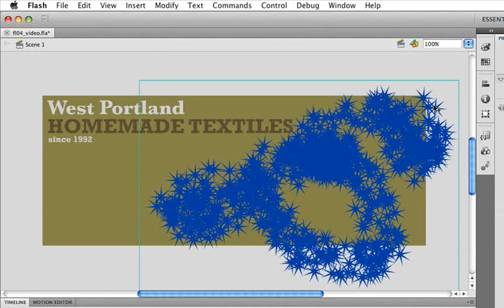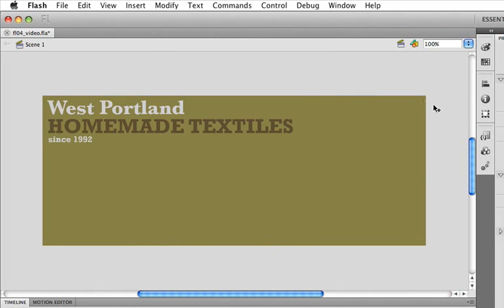Now, if you click anywhere on the area that you painted, you'll see that actually the spray brush tool creates what looks like a symbol. Every time we use the spray brush tool, all of the ink or all of the shapes we painted in one stroke appear grouped. And we can see here by the blue bounding box, that's exactly what's happening. Now, with this selected, let's hit the delete key or backspace. And let's get rid of everything we just painted on the stage and start over again.